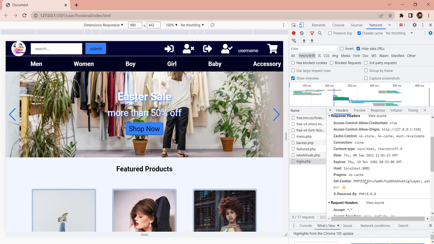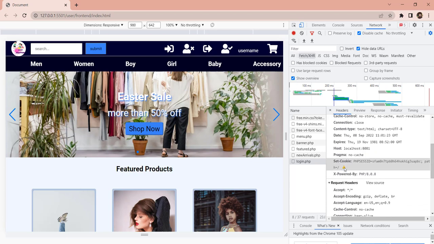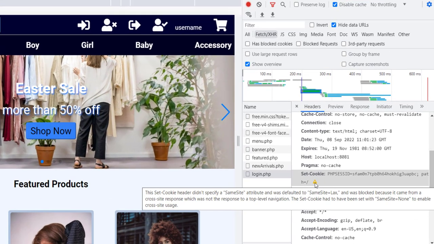So our response has a cookie named PHPSESSID, but if you notice over here, this yellow triangle says the cookie header didn't specify a SameSite attribute and was defaulted to SameSite=Lax, and was blocked because it came from a cross-site response, which was not the response to a top-level navigation. Thus, the Set-Cookie had to have been set with SameSite=None to enable cross-site usage.